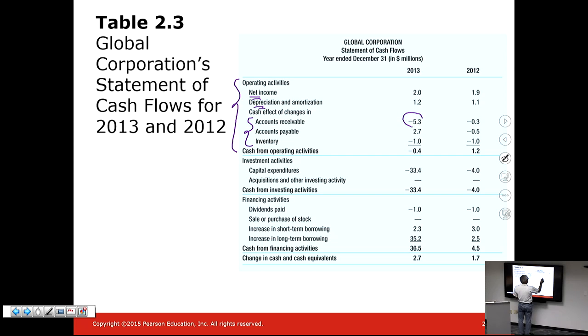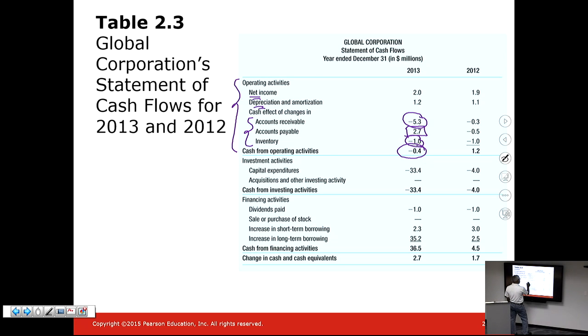So we are subtracting accounts receivable, subtracting inventory, because those are the things that we will be paying out, and then we are adding back accounts payable, something that we will get in. So that gives us our cash flow from operating activity. In this case, there's a net loss from operation.